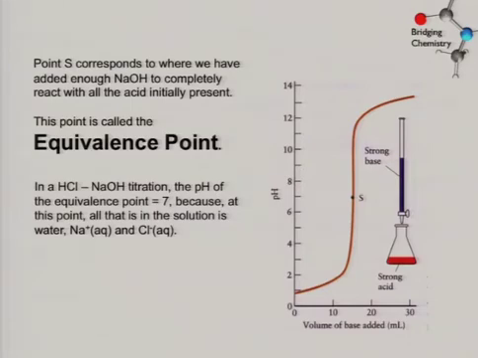So if you know the amount of hydrochloric acid that you start with, then this point S, which is called the equivalence point, is when you've added the same amount of sodium hydroxide. So all of the hydrochloric acid has now reacted. And so now what we can do is think about what's in our little flask when we reach point S in our titration, in our experiment, where we slowly add the hydroxide to the acid.